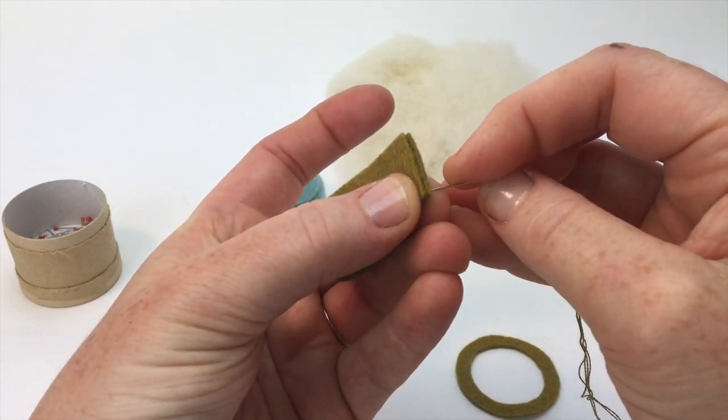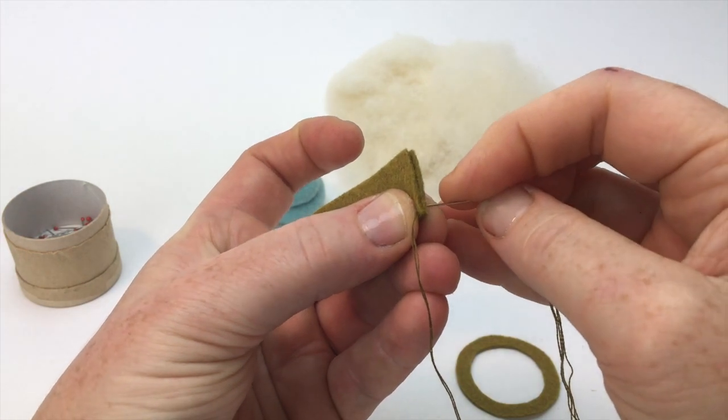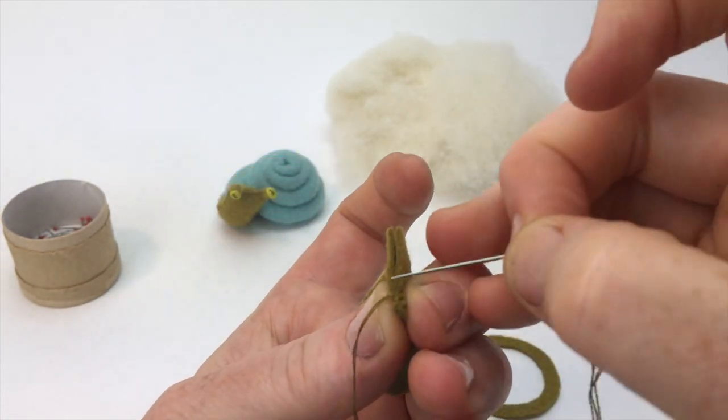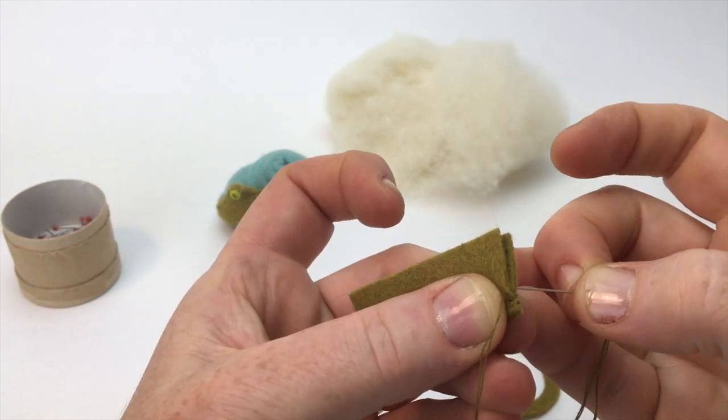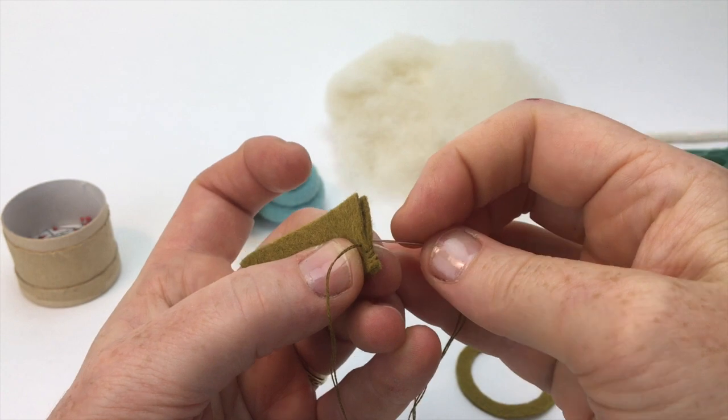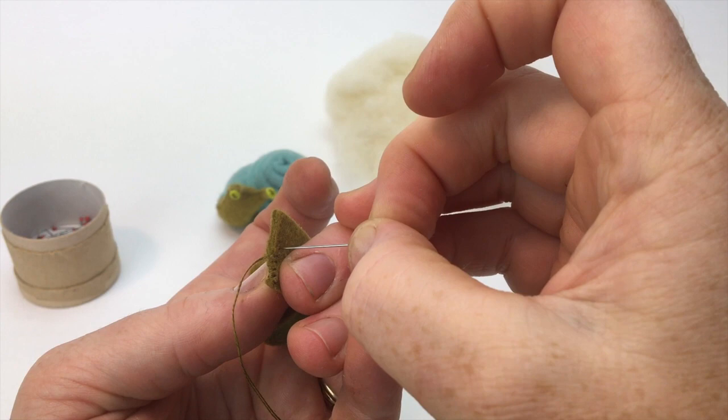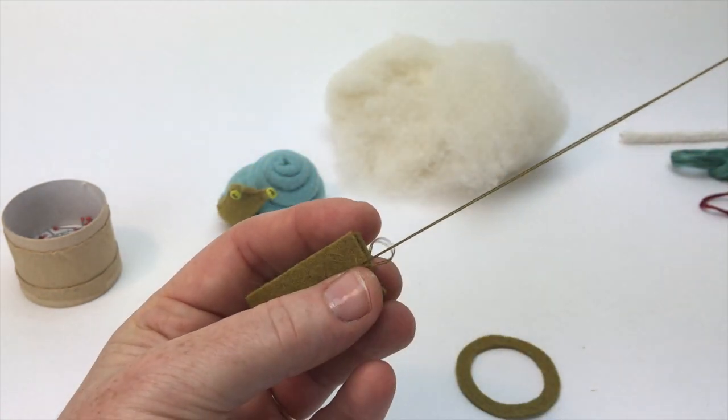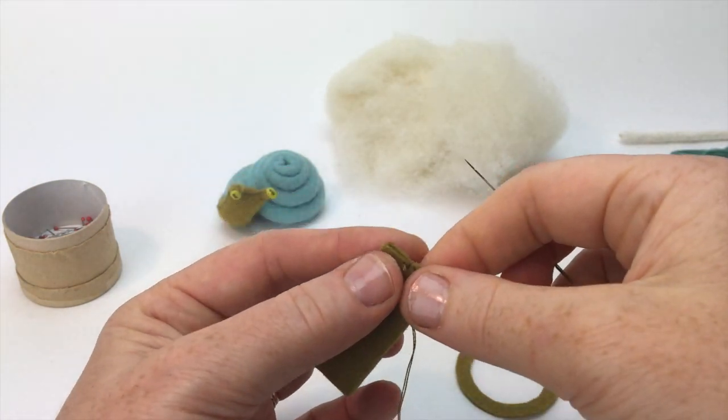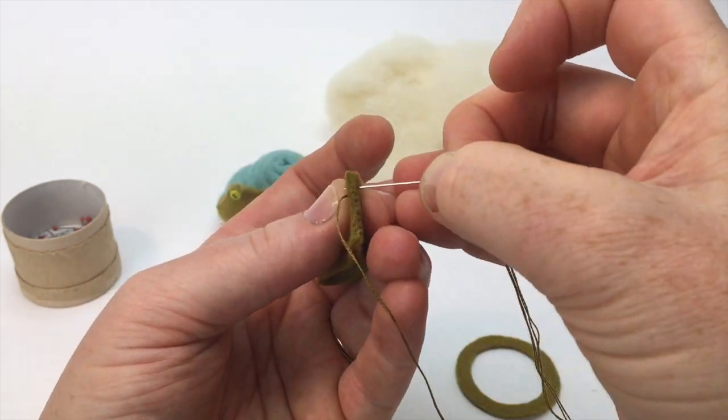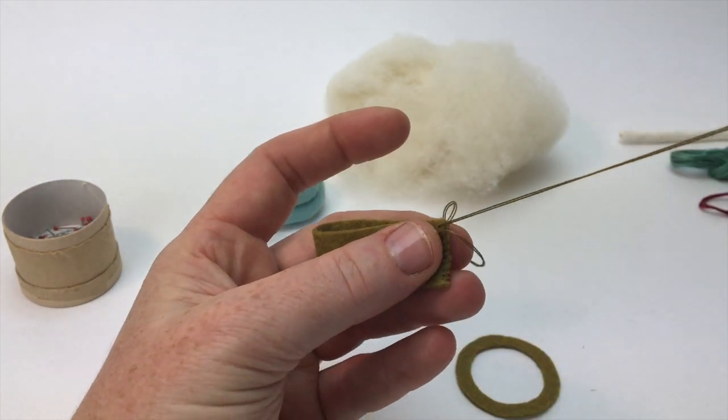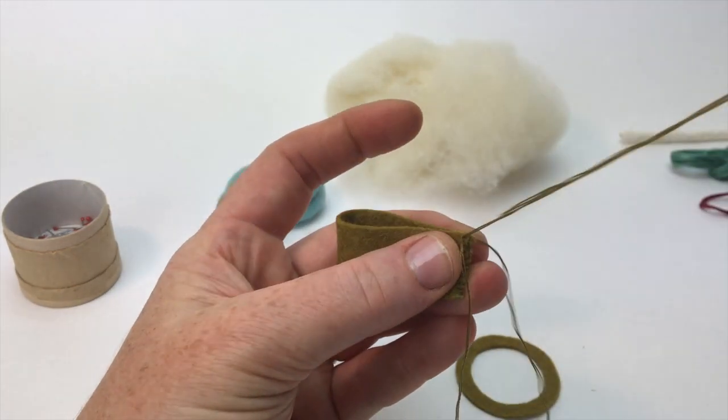The next step is to construct the drawstring pouch. Stitch the short ends of the pouch together with a whip stitch. I've found that a 1/16th of an inch seam allowance works well for the blend of wool and rayon felt that I use in my kits and patterns. To make your seams strong, it's a good idea to look at both your entrance point and exit point with each stitch. As you hold your fabric, shift its orientation back and forth so you can see both the entrance and exit as your needle passes through the fabric. As you make each stitch, try to evenly space them one after another. Pull the thread through the fabric, intentionally slowing the speed that you draw your thread through as the loop of thread nears the felt edge. Use your thumb and index finger to pinch the felt slightly and direct the loop to lay evenly next to the stitch before it.